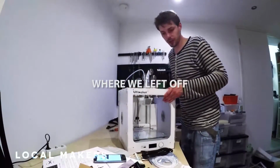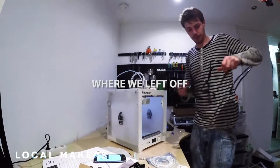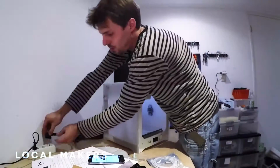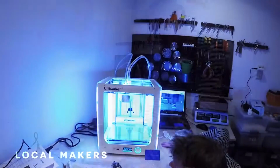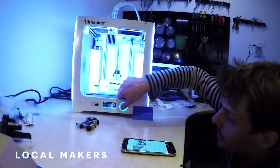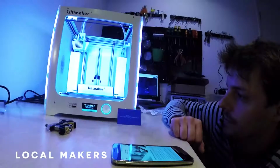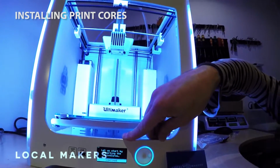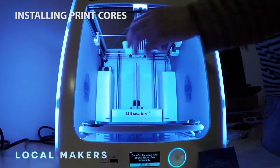So the spool holder's installed, the bed's already in place. Let's turn this on and see what happens. Welcome. In just a few steps, we will help you set up your new Ultimaker. The instructions here are saying it's going to walk us through inserting these print cores. Carefully open the print head and fan brackets.